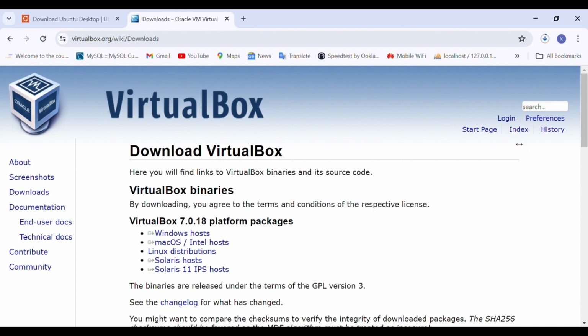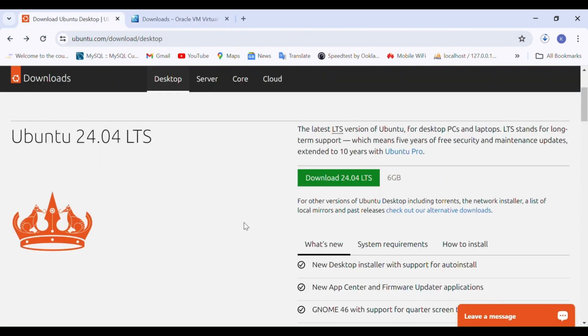Go ahead again to the link in the description, and here you're going to find Ubuntu version 24 at ubuntu.com/download/desktop, which is the latest version for now. Click download here, and this will start to download the ISO file that you need to install it.